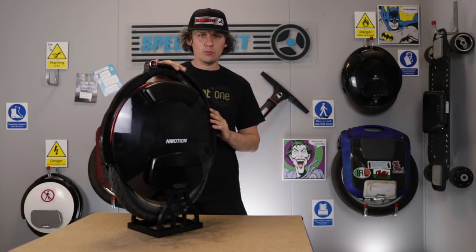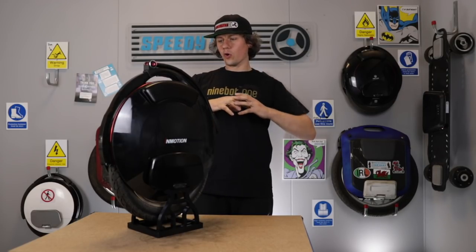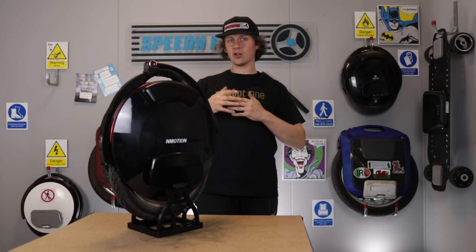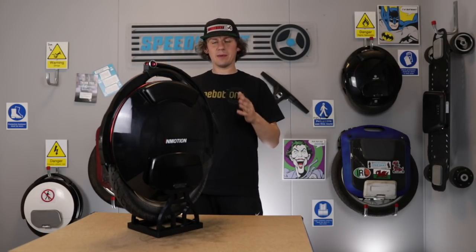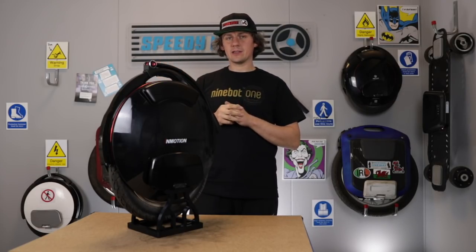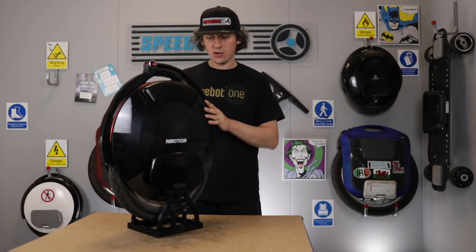I really hope that has helped you in deciding whether you go V10F or V10, or whether it's them at all and you want something more. So if you're looking for the real long range one, you need to look at the Gotways in terms of battery capacity, but obviously pay a lot more money for them as well. So they give the battery capacity and the InMotions, these ones here, right down.